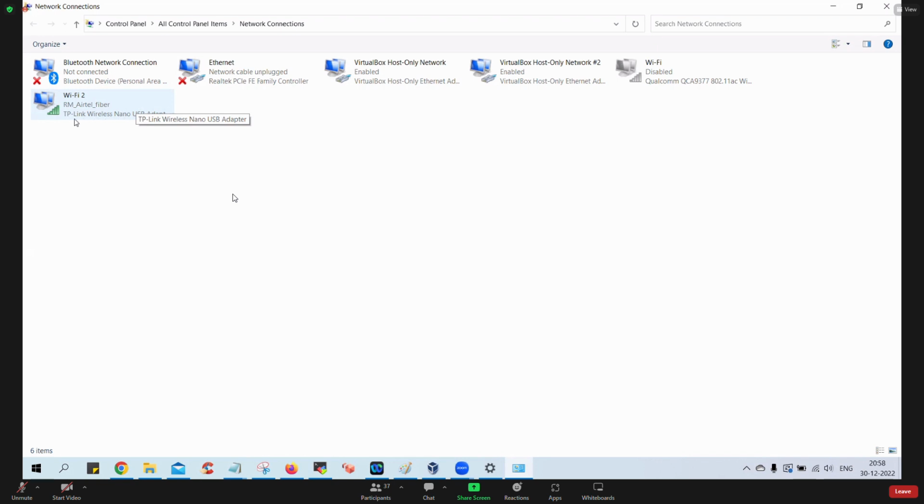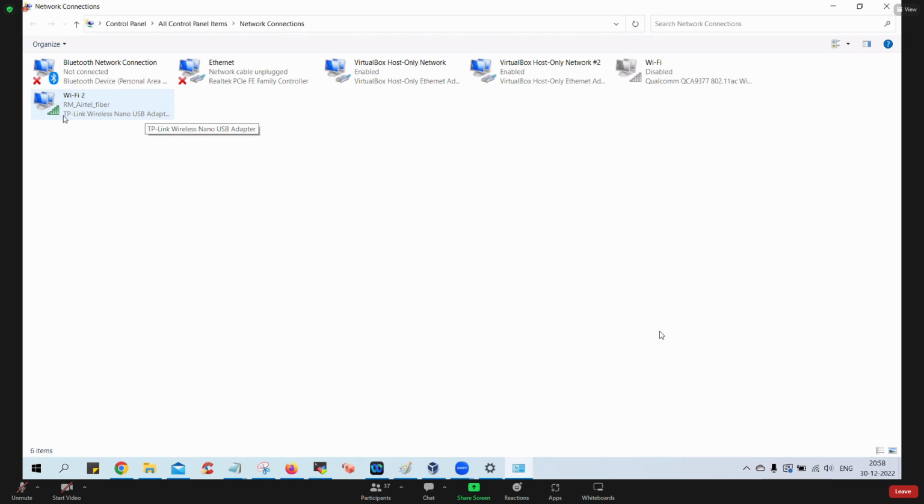You have to recognize the adapter name. Now keep in mind for your computers, it will be a different one. For example, it is showing me TP-Link wireless nano USB adapter. So for your computers, you'll have a different one, guys. You may get an HP wireless adapter or Dell wireless adapter or NVIDIA. So whatever names you see at your end, have knowledge about it. That's it. This knowledge is required for some reason.